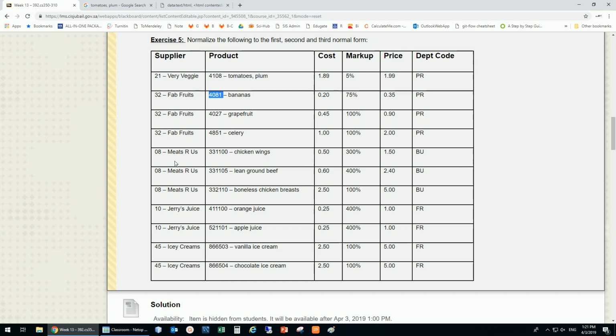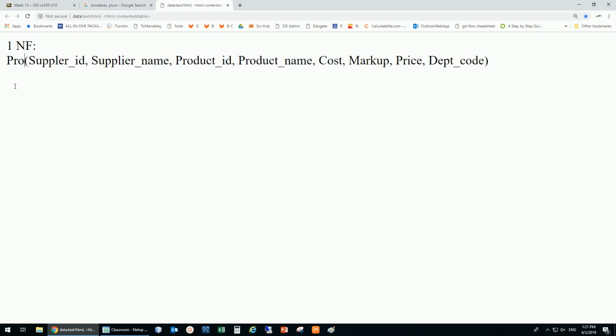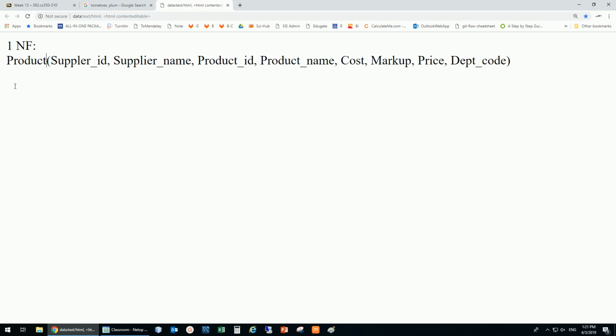So we're just going to go for this simple fact without going any further. So sale is not actually the most accurate name. I would like to call it product because it makes more sense, it's just related to the product. And by putting the product ID as the primary key, I made it first normal form.